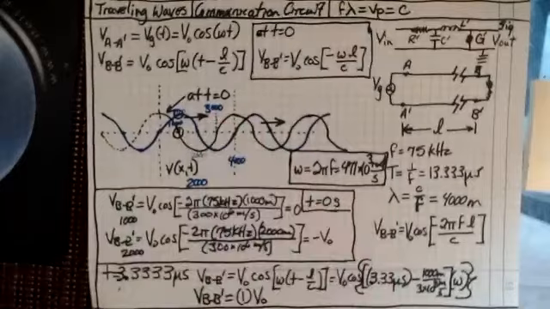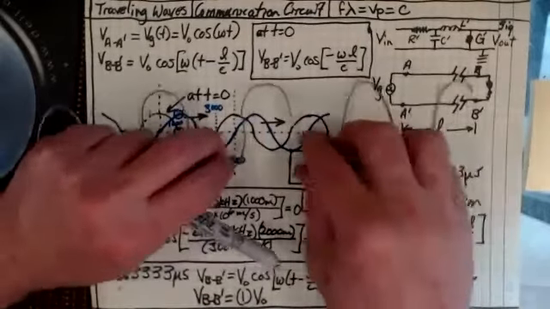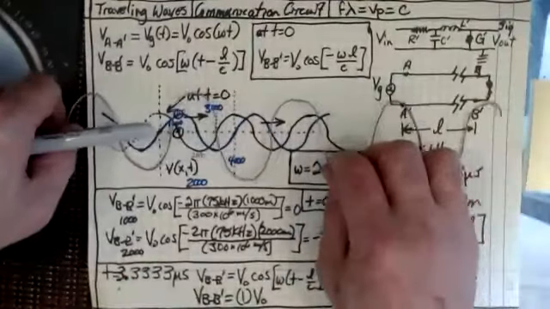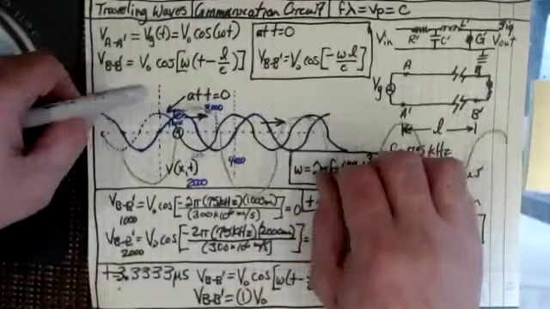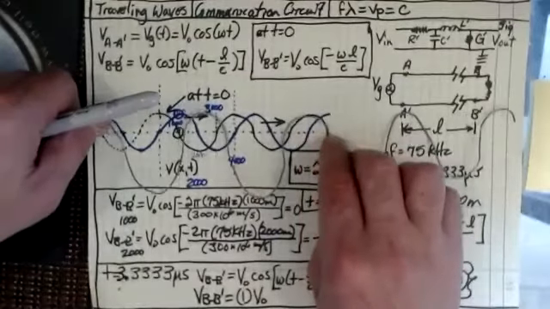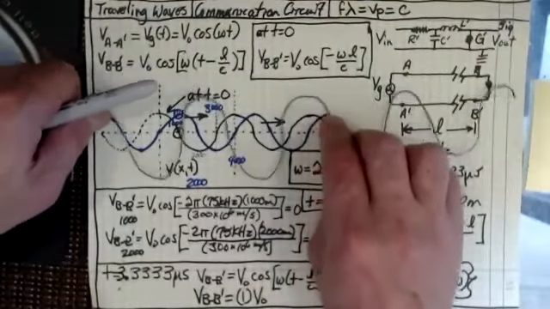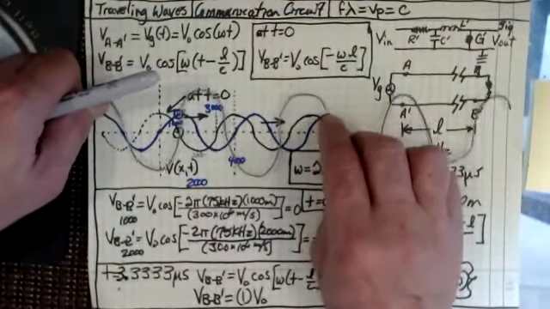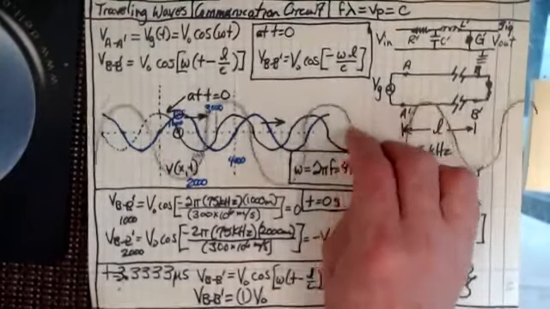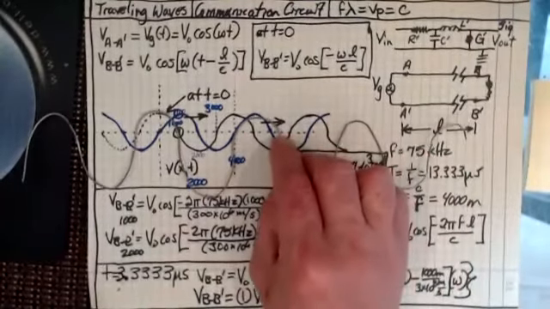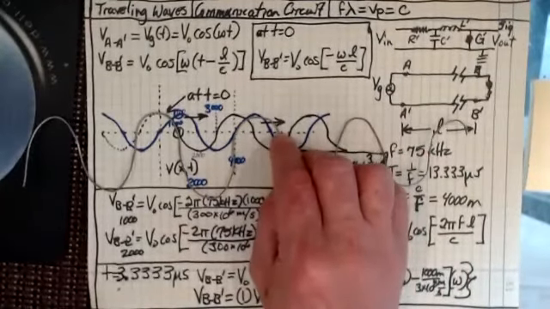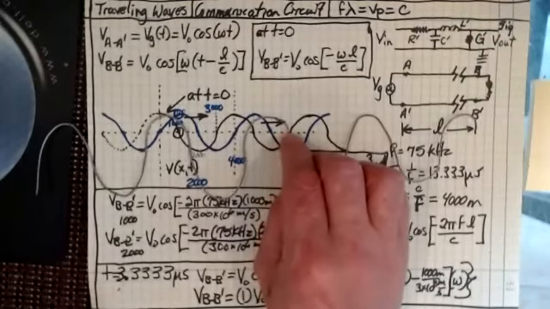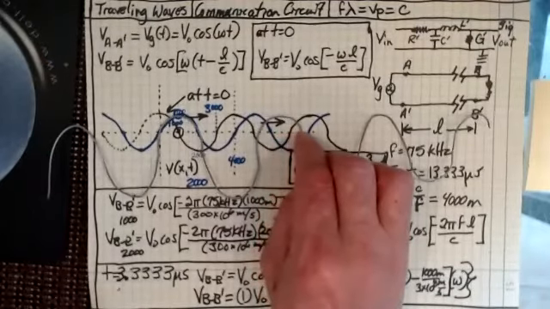And that's what I was saying with my traveling little coat hanger. Actually, it's not a coat hanger. It's just some wire I found in my little storeroom. So I've got a wave. Let's put the wave right here first. And then 3.33 microseconds later, that wave has moved from there to there, right?